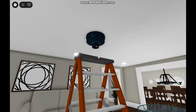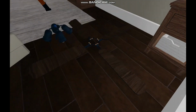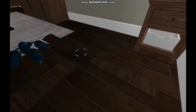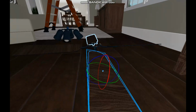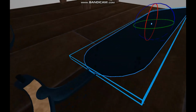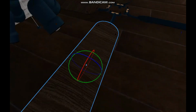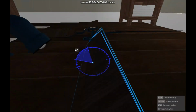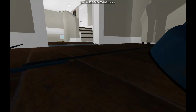Alright, now let's get to the rest of the installation of this fan. Okay, guys, so what I'm going to do next is flip these blades around, and then we're going to install the blades. So the first blade I'm going to flip-a-roo is going to be this one. Like that. Make sure that the screws are all in. They're black screws. Kenmore Severe should have made these screws a bit lighter. I'll remember that. I will remember that next time I make a black finish fan.